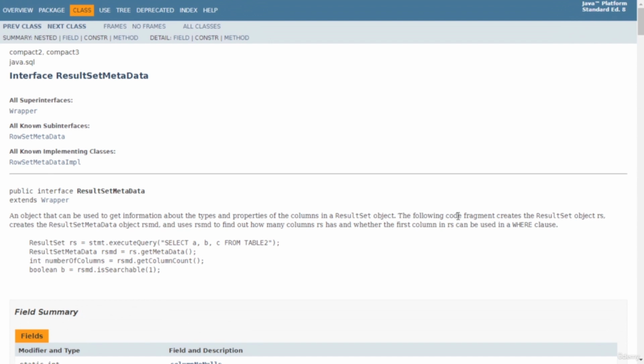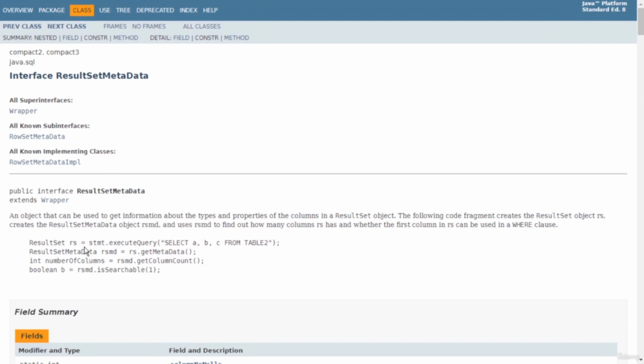The following code fragment creates the result set object rs. The result set object is this one, rs, and is equal to stmt.executeQuery. Creates the result set metadata rsmd.